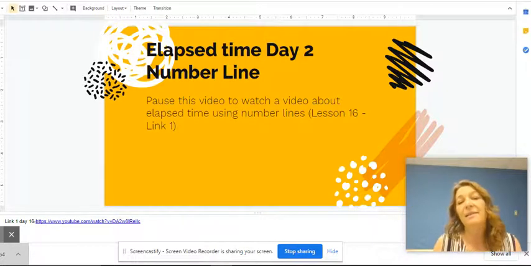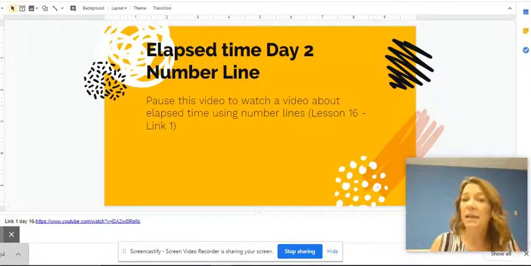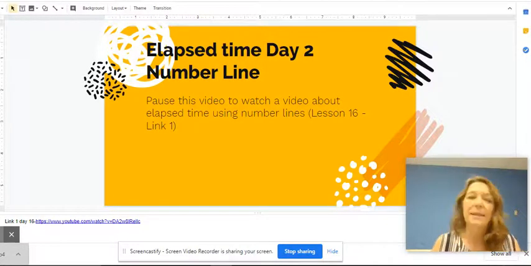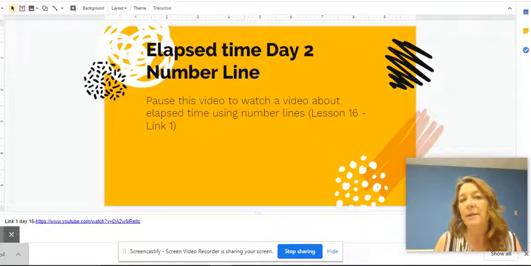All right, well, let's get back to our main thing. Our main math lesson today is elapsed time. And yesterday was our first day of working on the number line. And I know this is a new strategy, and I know that new learning can sometimes be difficult, but we are smart and we're going to get this. And we've got still many more days on elapsed time. So don't worry, but let's get right back into it. Pause right here and watch video link 1 on lesson 16 and come back and see me as soon as you're done. I can't wait.